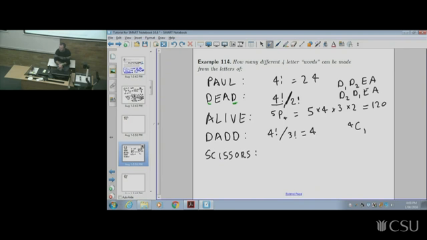S is repeated a lot, as you can see. I think half the word. Whenever there's a repetition, you can see that we've had to divide by how many times we've actually used that letter. So what you're dividing by depends on how many times that letter's been used. So I'm really going to have to split it up into different cases. The cases are how many times the letter S gets used. So either you're going to have none of them, 1, 2, 3, or 4.